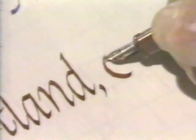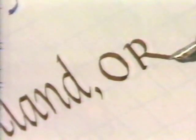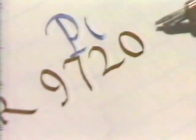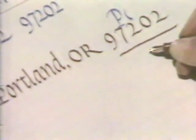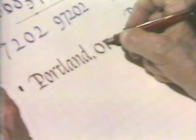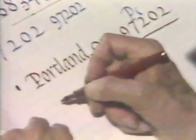The Postal Department likes these abbreviations. And then you can put the zip right after it. Maybe even wider space than that if you have room. And I like to help out the poor clerk sorting mail in the post office by underlining the zip code in the mail that I send out. And the Postal Department likes to have it come right after the abbreviation of the state. Now, I put July 4th down.